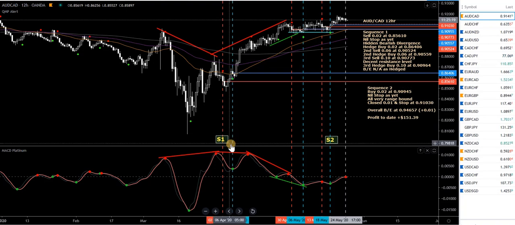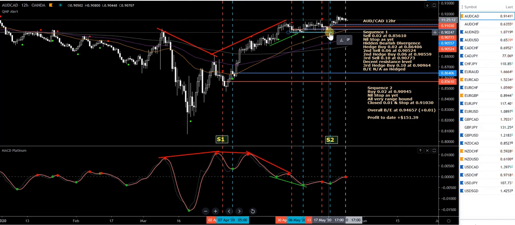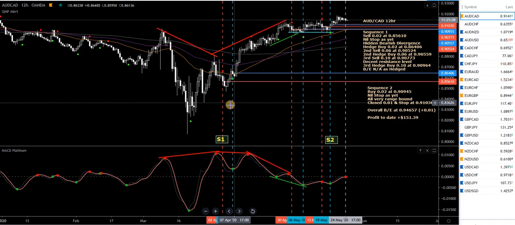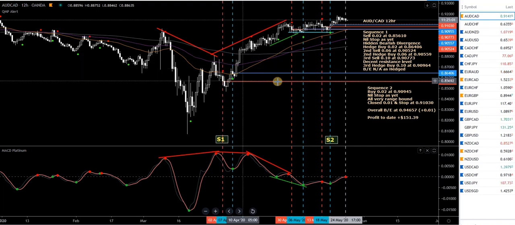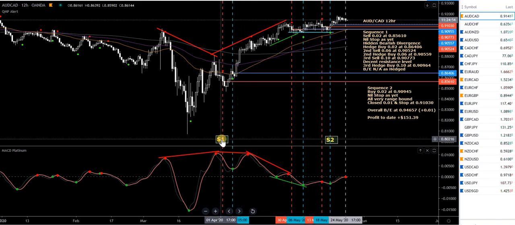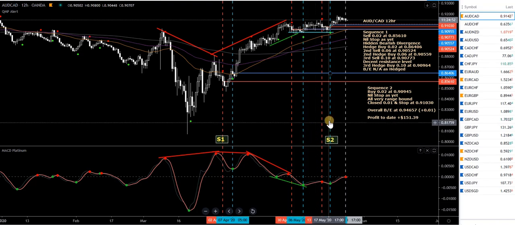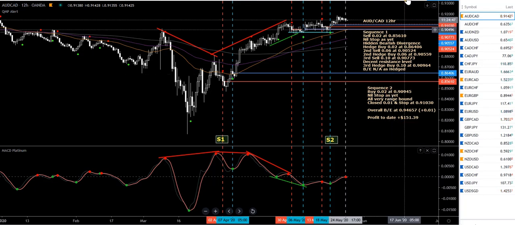Red trend lines are bearish divergence. Green trend lines, bullish divergence. Blue or aqua blue trend lines are something that attracts my attention, like a support level, resistance, or a good trend or something like that. Sells are signified by the red lines, so a red vertical dash line and solid red horizontal line. Blue represents the buys. Where you see the S1, that's where the actual sequence starts. S2, that's where that sequence starts. It gets a little bit confusing, I know, but that's the way it is.